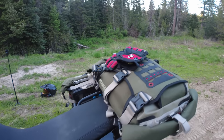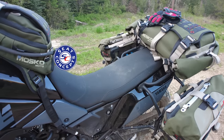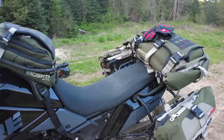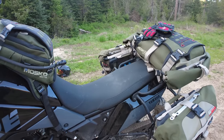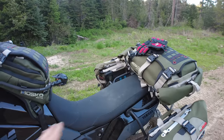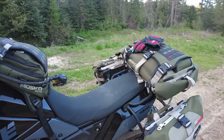One of the last freebies that we got here was the Seat Concepts Rally Seat. This thing is so comfortable. It's dished out in the seat area right where you normally ride when going down the road. Super comfortable, and it's the one-piece seat instead of the two-piece seat, so it allows you to move freely back and forth on the seat when you're riding off-road and you're not feeling that seam there.